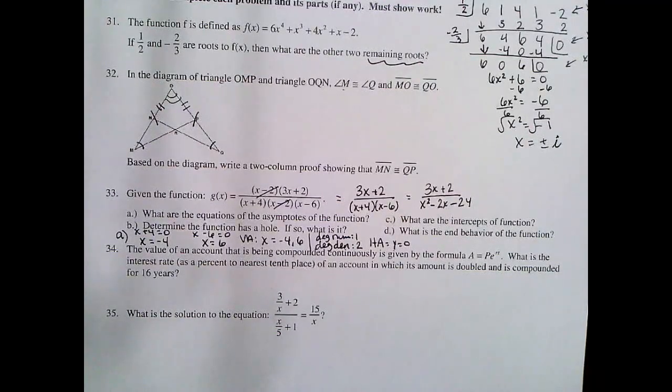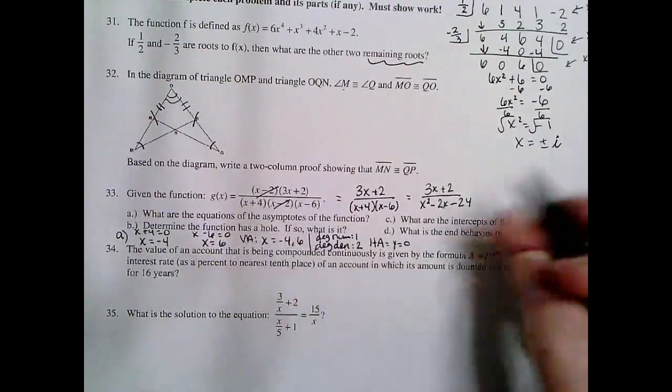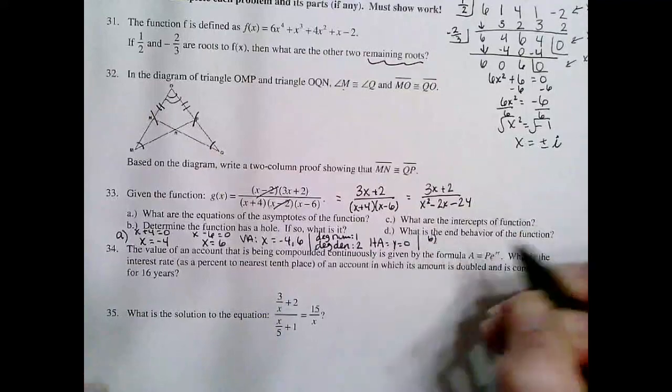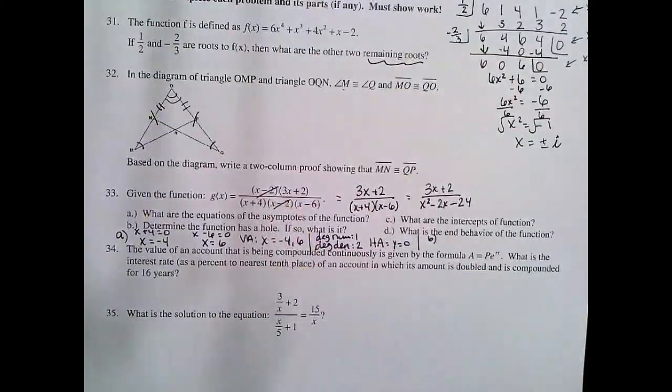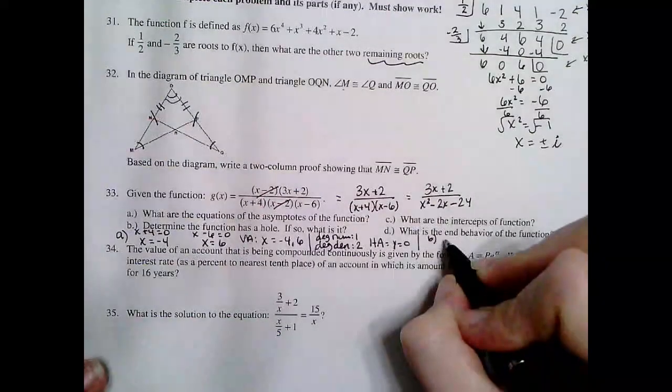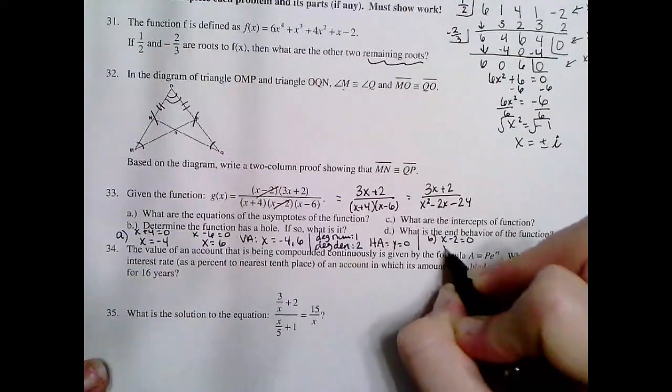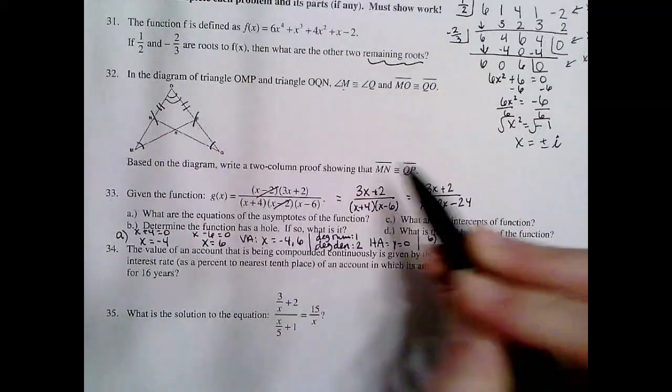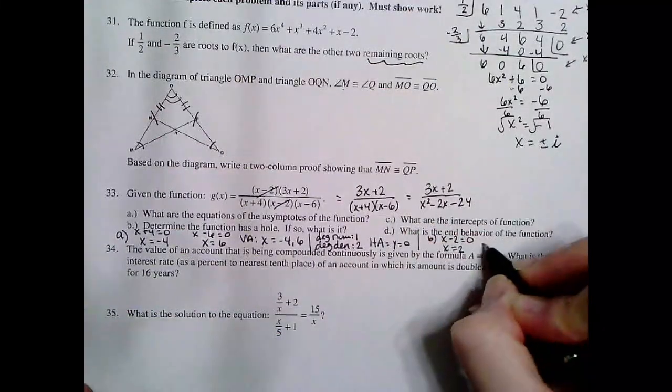All right, so B is for a hole, and remember what I said, you get a hole if things cancel out. So for B, our hole was at the x minus 2. That means x equals 2, and we need to plug 2 in to get the y. So x minus 2 is our hole. That means x equals 2. Plug 2 back into the equation here to get your y.